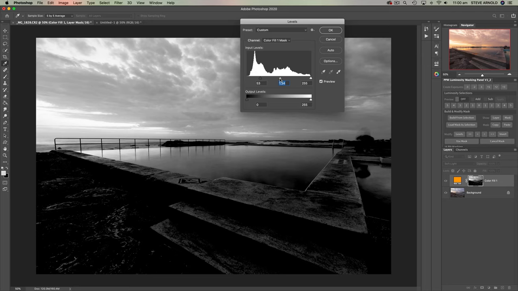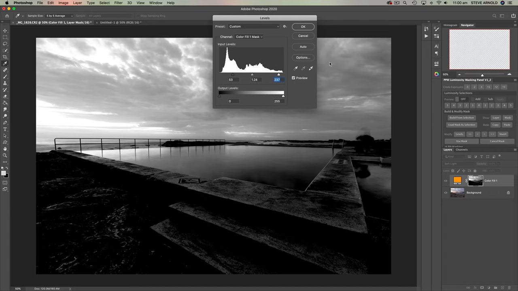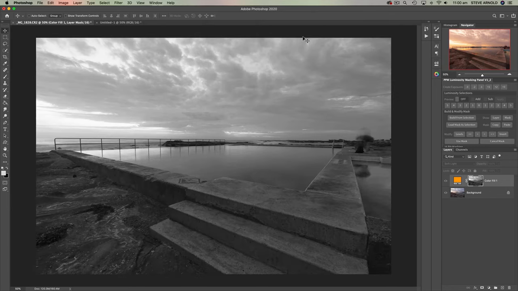And basically you can just experiment with this until you get to the point where you've eliminated this effect from the areas that you want to eliminate it from, whilst keeping it in the areas you want to keep it in. So let me cancel this now. Essentially what you're looking for is to make the shadows darker if you want to remove it from the shadows. Let me cancel this and I'll show you what that looks like.